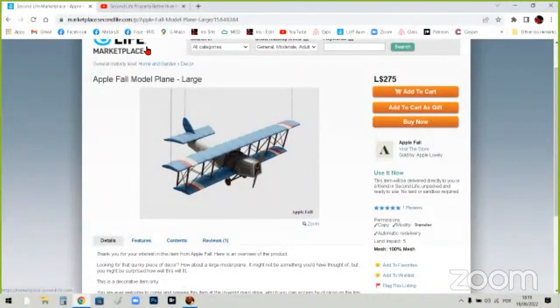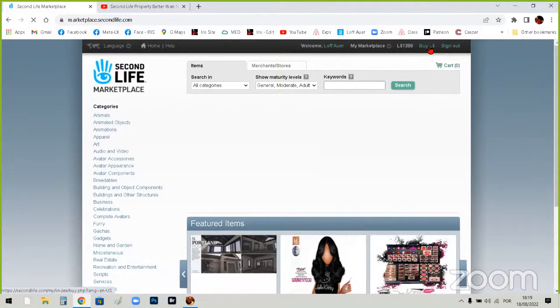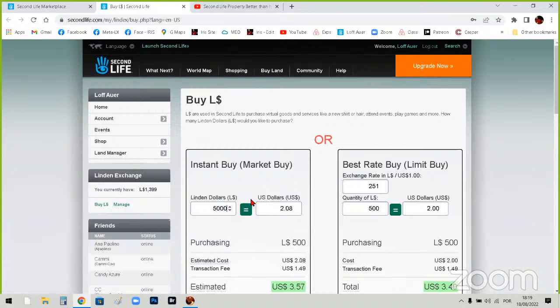I'm going to show you. 50,000 lindens would be, come on, 50,000 lindens would be $207, not bad.